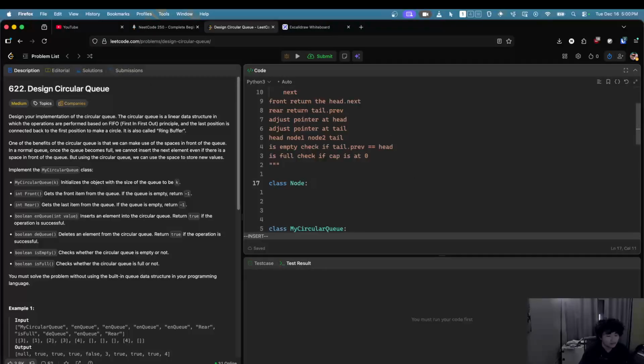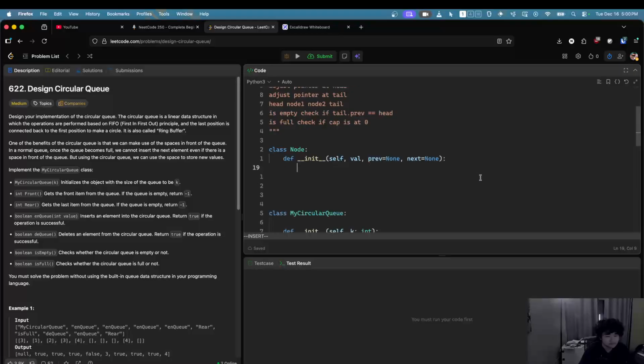Okay, well, no, that's fine. And then our constructor here, we'll do the value, previous and next probably. We'll have default values, so I don't have to do that.